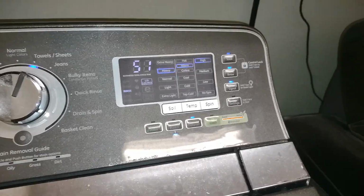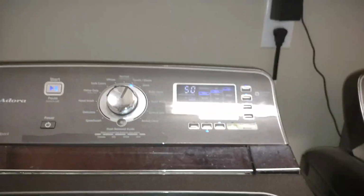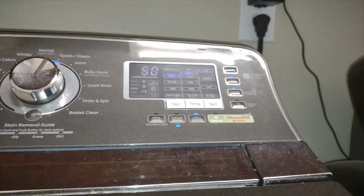Yep. It's not going to spin that fast, spin that hard. It's because it's going for the rims. Alright. Well, just about 50 minutes, halfway through its cycle. Yep. Sure, it sounds like a front loader, doesn't it?